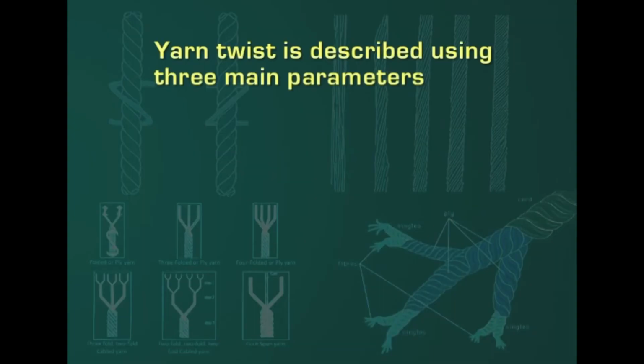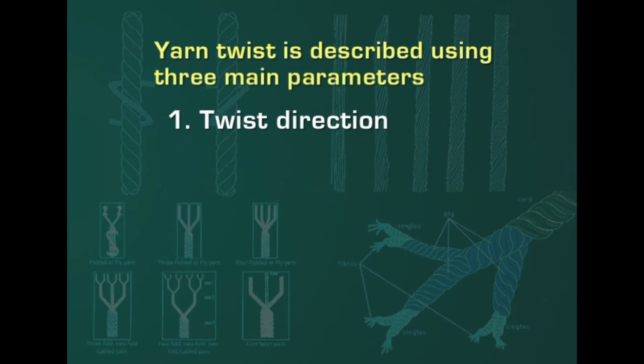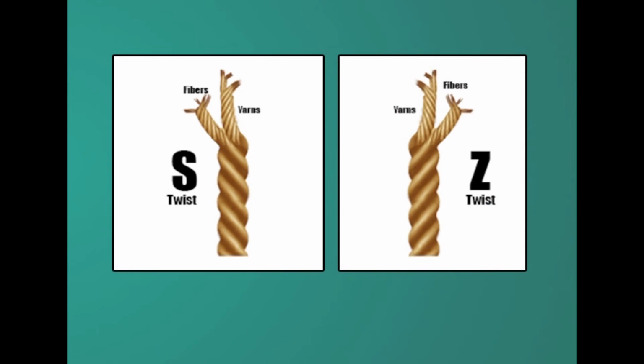Now, when we talk about the yarn twist, three basic parameters have to be considered. One is the twist direction, next is the twist level, and the third is the twist factor. So, as the twist direction, as I told you earlier, we have two directions, one is the Z direction and the S direction. So, that means when you hold a yarn in an upright position, when the twist follows the central part of the letter S, then we call that direction an S twist. And same is the case if the central portion of the Z is relevant to the direction of the turns on the yarn, then we call it a Z twist.